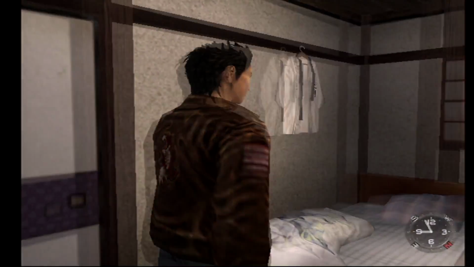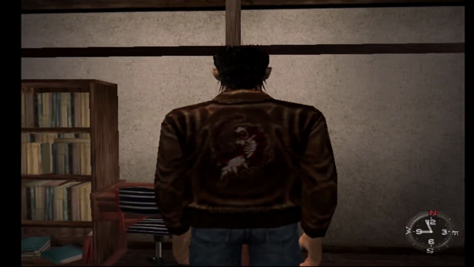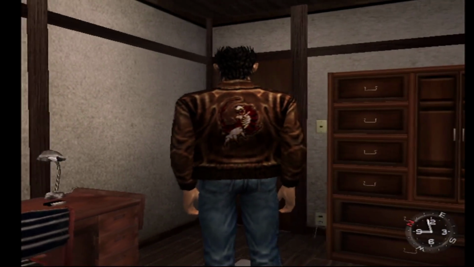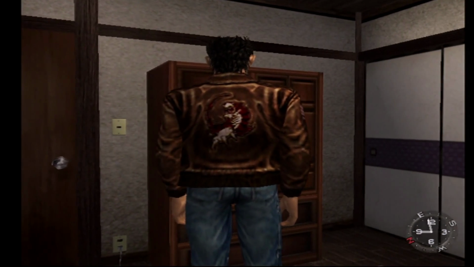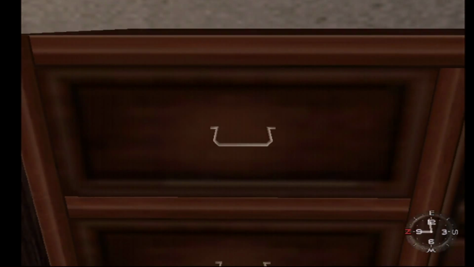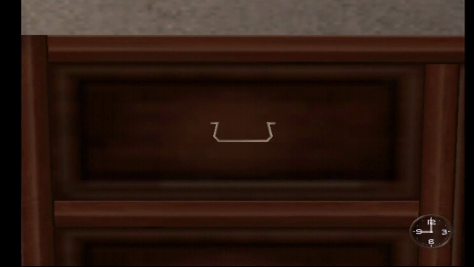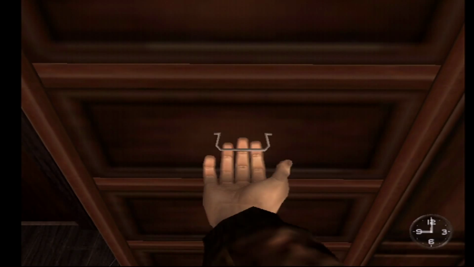Now, this game is very interactive. In fact, that's kind of what makes it as unique as it is. Pretty much every drawer, every cupboard you can actually go through. I've got some towels or something there. What else we got in here?